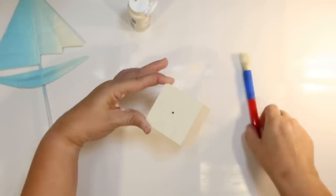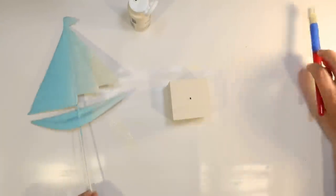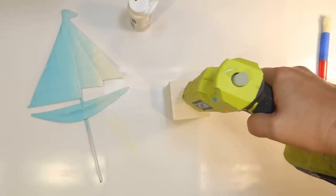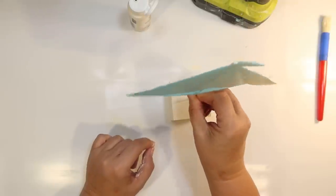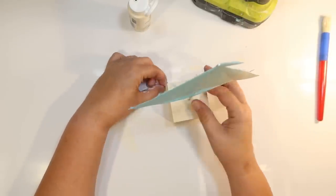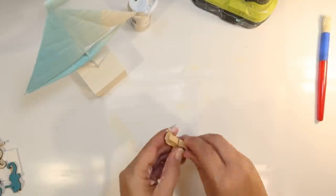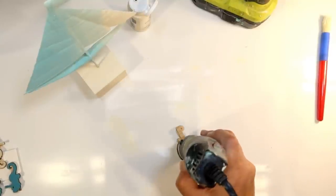Very easy. And this made the perfect little base for our little sailboat. The sailboat wasn't real heavy, so I think it's going to be okay even though the block is hollow. And since it's hollow, I just dripped the hot glue down inside, so it will pull up inside the wood block. And then I stuck the yard stake down inside of it so it would glue down inside the little wood block.